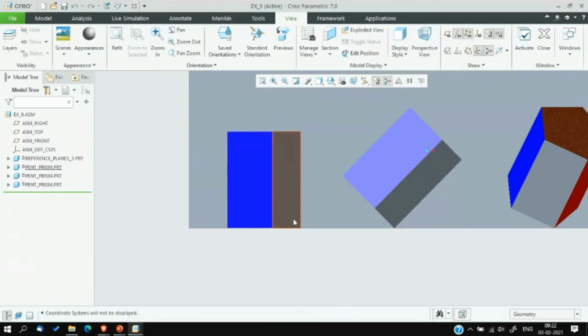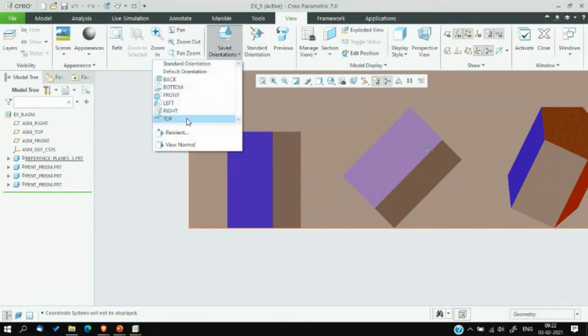Now what we have to do is reproduce this particular figure in such a way that it is resting on this corner, and this edge is the longer edge that is making 45 degree with the HP. So we reproduce the first front view in such a way that this edge is making an angle of 45 degree with the HP, or with the XY line. So the front view is reproduced.